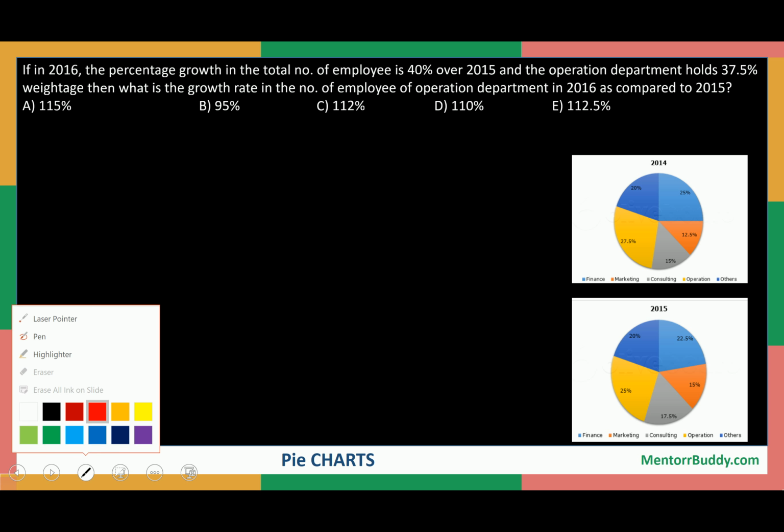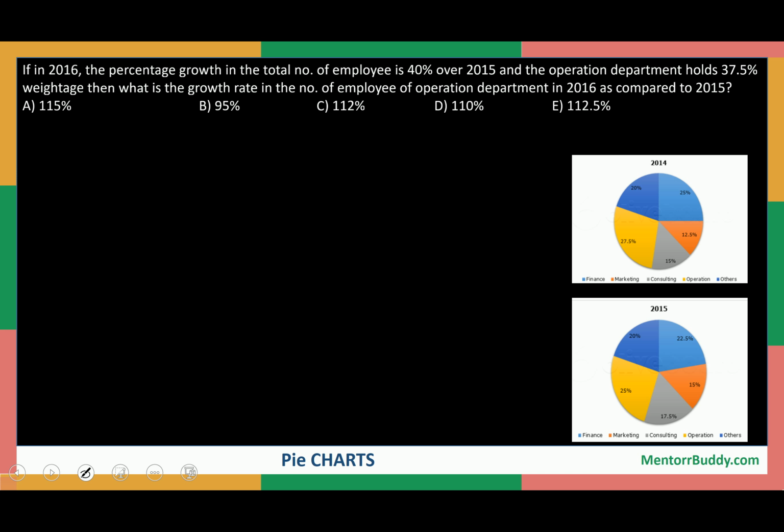First we need to calculate the 25% value of 2015. We know that in total there are 2040 employees, right? So 25% of this value will be how much?